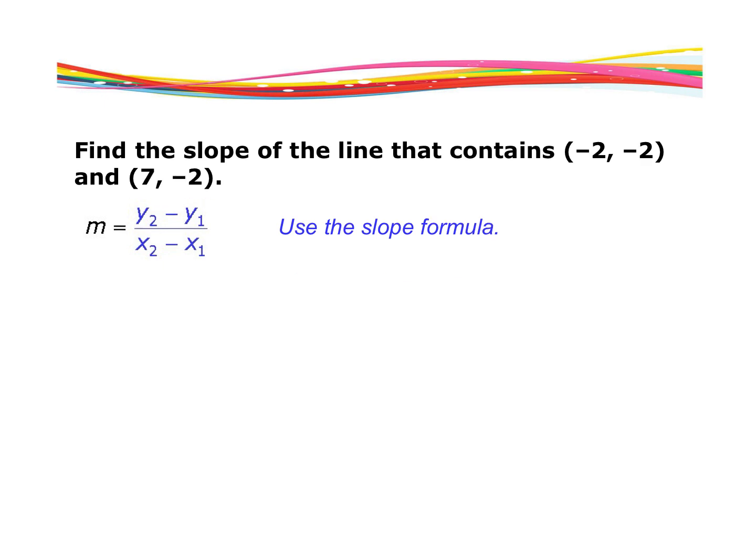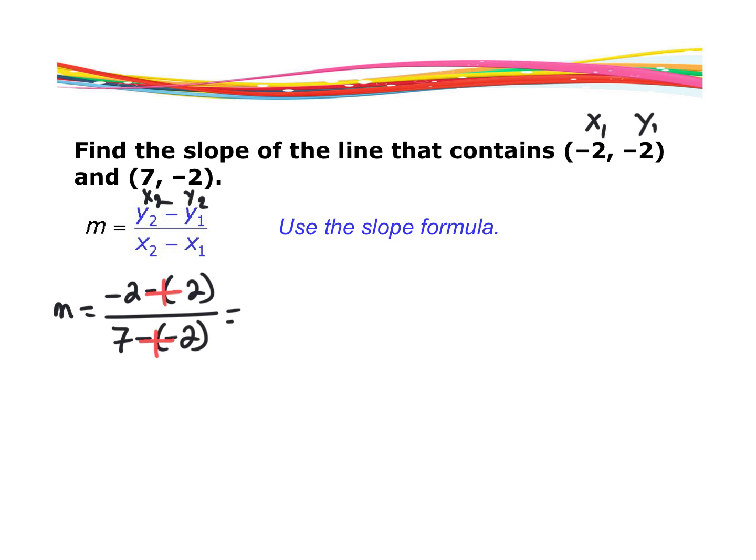So they want us to find the slope of the line that contains the points negative 2 comma negative 2 and 7 comma negative 2. Now I'm just going to denominate these as x1 and y1, and then this other one is x2, y2. So following this formula and the points we chose, we're going to get negative 2 minus negative 2 over 7 minus negative 2. Now, as we know, this minus negative is going to become a positive in both cases.